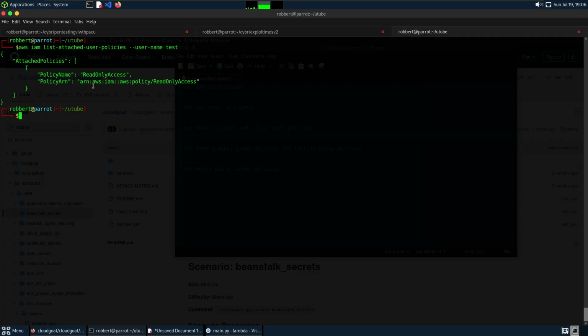We can see exactly what this policy does by running this command. First, you need to get the policy version.